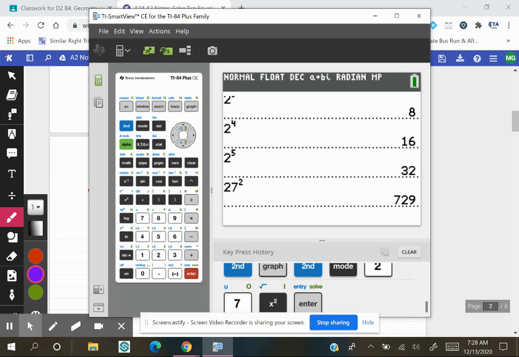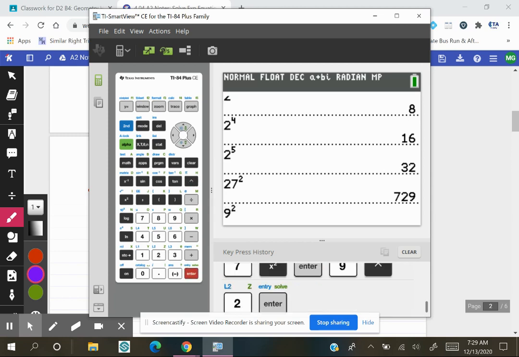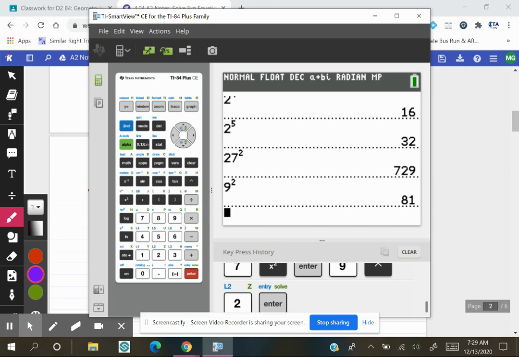Or even if you look at the 81, a lot of you are probably thinking 9. Well, if I think about 9, 9 squared is 81. Could I write 27 then with a base of 9? And the answer is no, because I already passed 27. 9 squared, we're already at 81. 9 to the first, we're just at 9. So there's no way to write 27 with a base of 9. I could do 27 divided by 9, and I know 9 times 3 gives me 27, but that doesn't help us here.